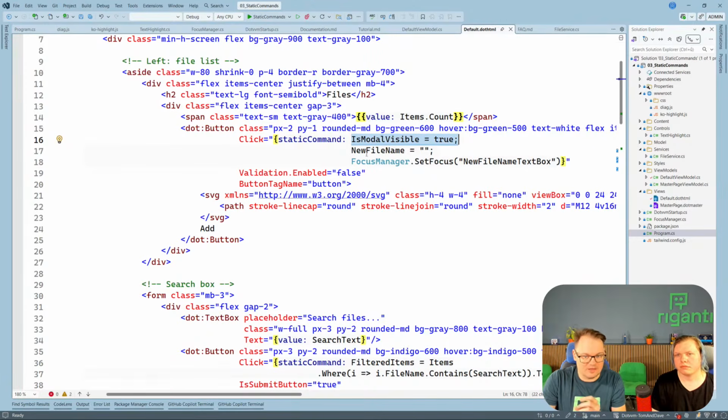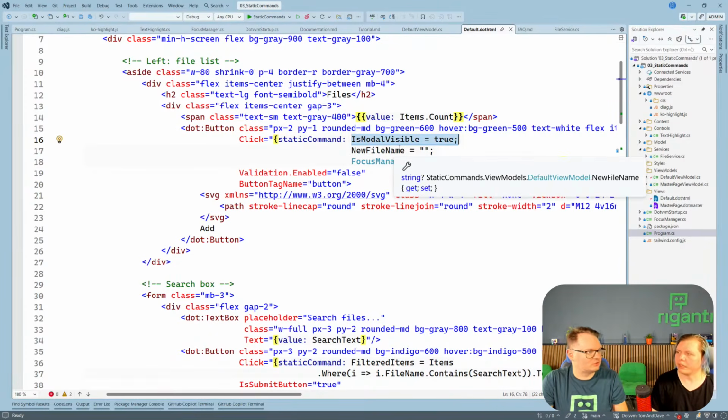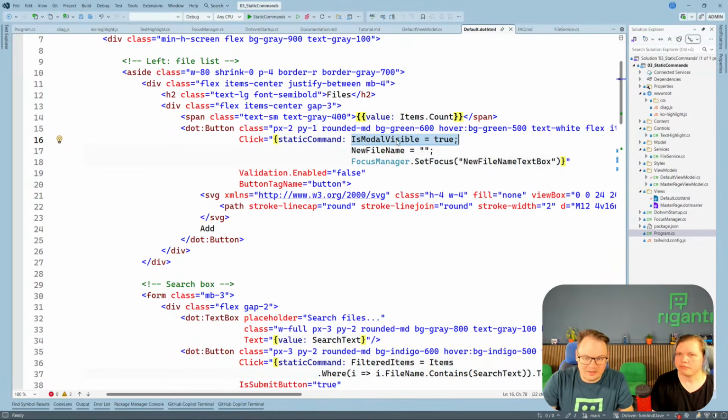If there would be some exception, for example, then the view model would not get changed at all. We try to do it as an atomic operation. Of course, you can call your own functions that would have side effects. Then we are not able to do anything about that. But unless you do some simple things, it should work. So either everything would be applied on the view model or nothing happens.